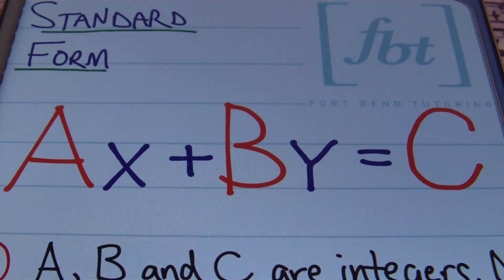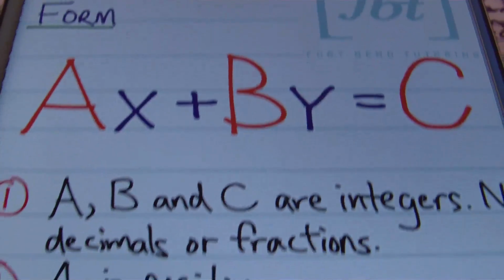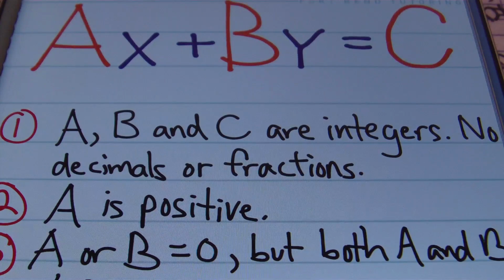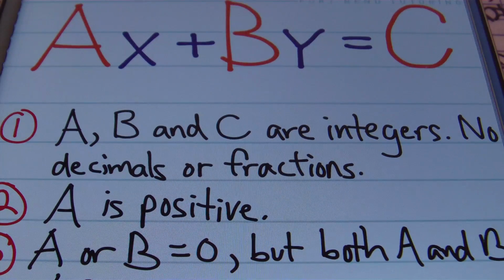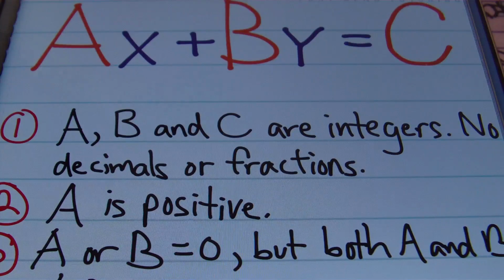So what we'll do today is focus on one of the most common forms of standard form, which looks just as you see it right here, the ax plus by equals c form, with the following conditions. The first condition is that a, b, and c have to be integers. In other words, no decimals or fractions within this equation. Also keep in mind that your a, b, and c values need to have a GCF of 1. So you want the equation to be in its most simplified form. You don't want there to exist a GCF greater than 1. Keep that in mind as far as your standard form is concerned.